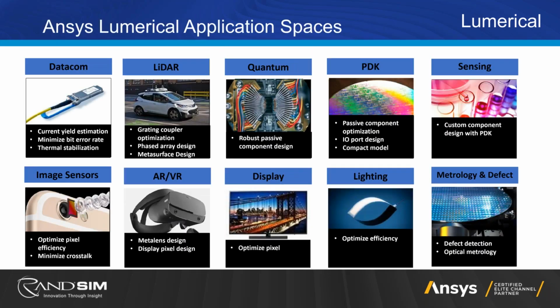Some of the application spaces that we see for Lumerical is very much datacom. We see camera sensors with the AR and VR displays. We can also look in the automotive section where we see how we can start creating detectors for LIDAR, as well as in the lens design space with the nanostructures, diffractive gratings, and we're increasingly seeing it in the quantum computing section as they're starting to use more and more photonic integrated circuits.